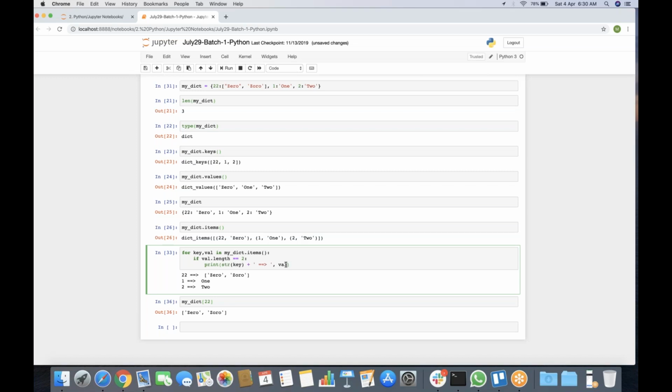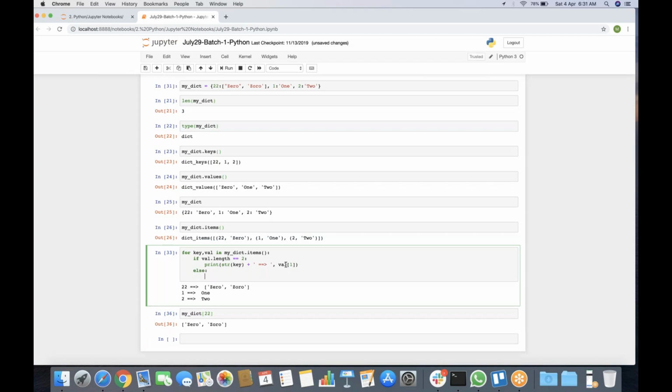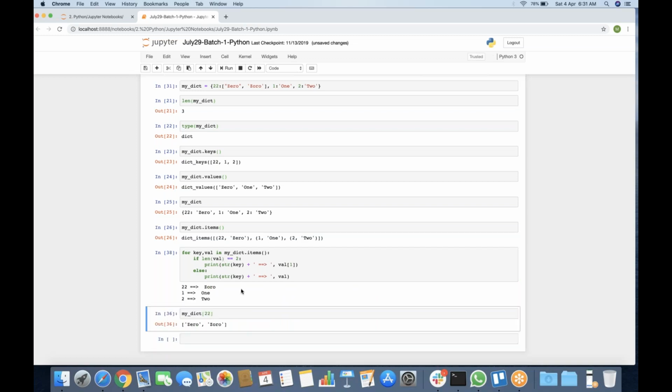Then you need to write an explicit condition like this: if the length of val... Here you need to write an explicit condition in that case.